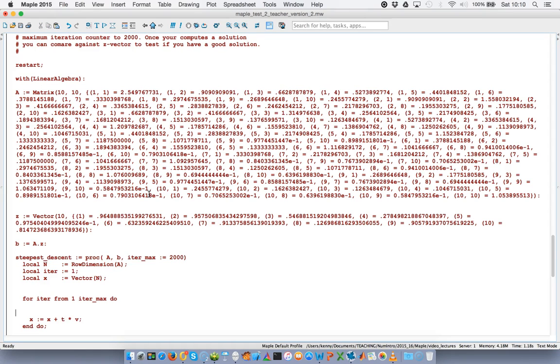Let's call the gradient R for residual, because the gradient here is basically the residual, so it's a bit nicer. Something like this. And we also need this step size t. We need to compute this.